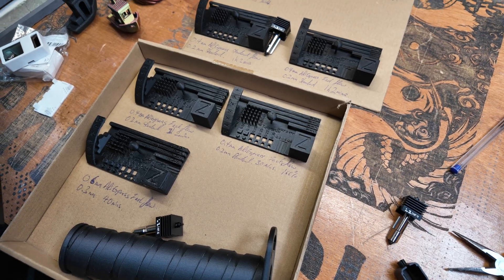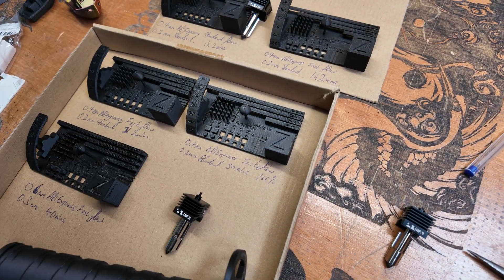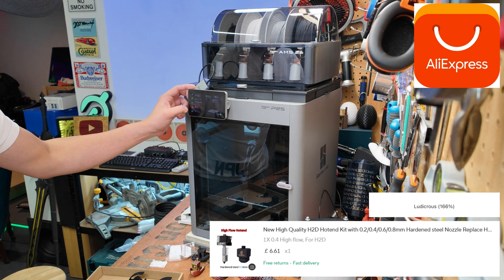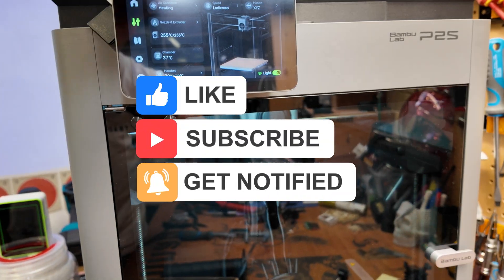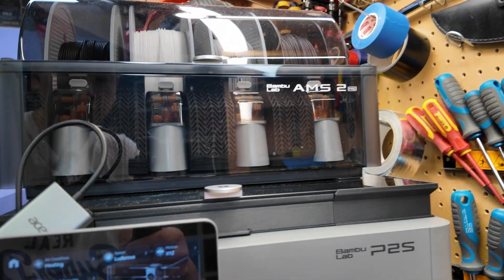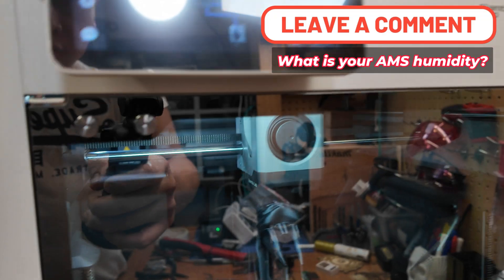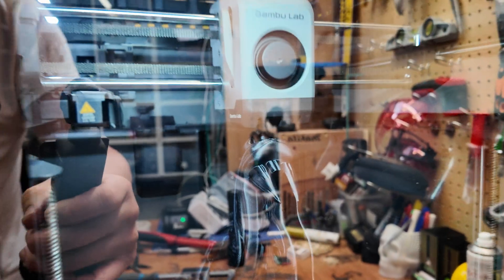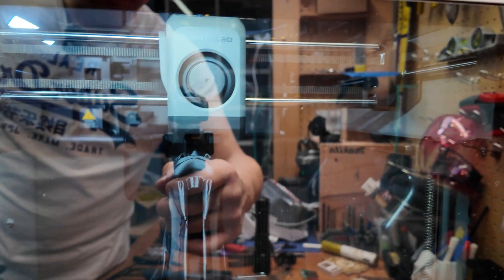If you have the skill to work in the slicer, I'm sure you can do all the setting adjustments without going to ludicrous mode — which basically just ramps up the speed of all the settings. This is the first big print for my 0.4 hot end from AliExpress, printing with ludicrous mode. This is PETG carbon fiber, which is really hard to print, but if you keep the moisture level low — mine is at 11% — it should print okay. I didn't want to open the door yet because I didn't want to jinx it, but these are the last few layers. The file itself is supposed to be about 10 hours, but with ludicrous mode I managed to cut about two hours off it. I'm really pleased with the results.